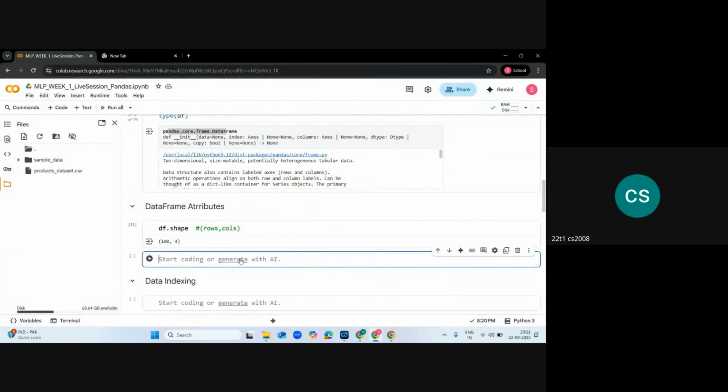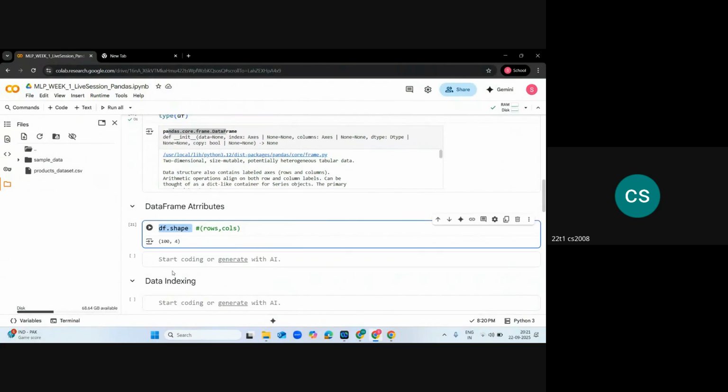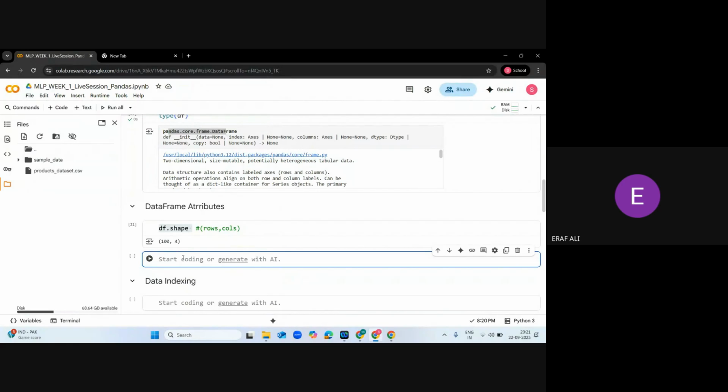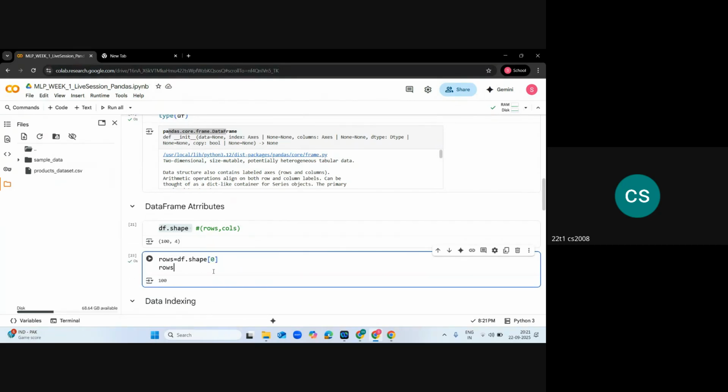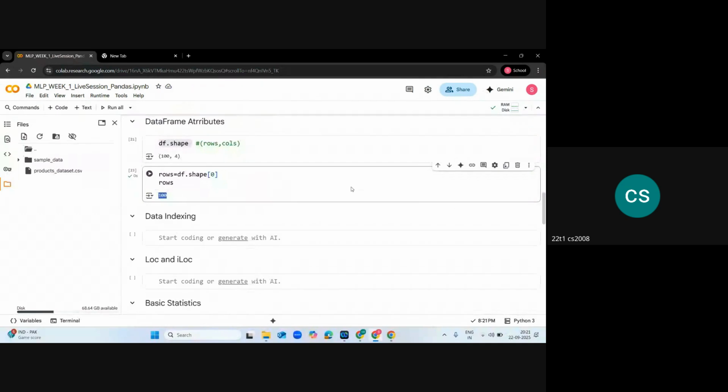Can you tell me if I just want to see the rows of this dataset, not the columns, can I do that as well, just with this method? Yes, indexing. It's a simple tuple, so I can just index it and my work will be done. Suppose I say rows is equal to df.shape and I index the 0th element, and of course I have to print this also. So this is the rows, 100. Simple. So we're getting the rows and columns with this very simple attribute called shape.